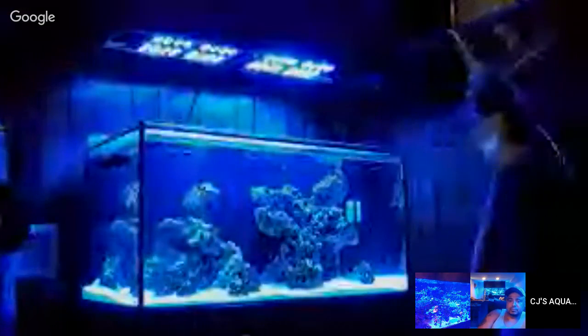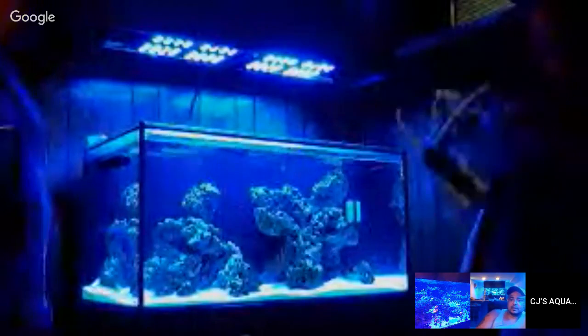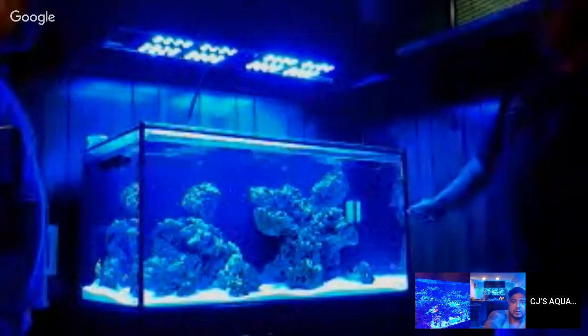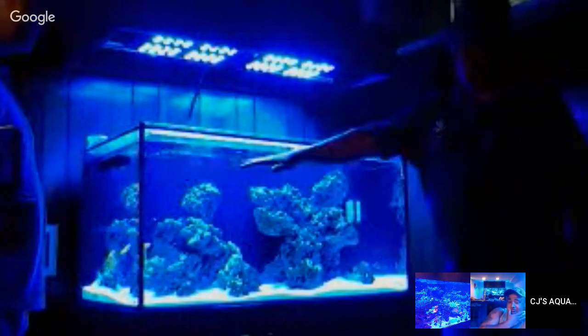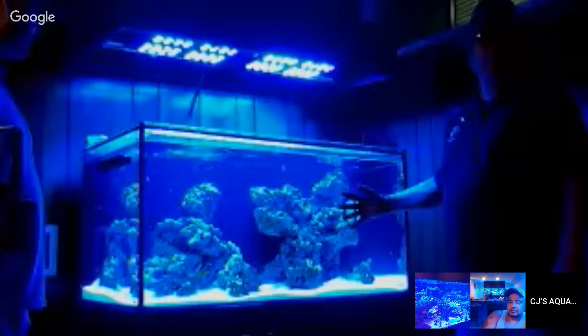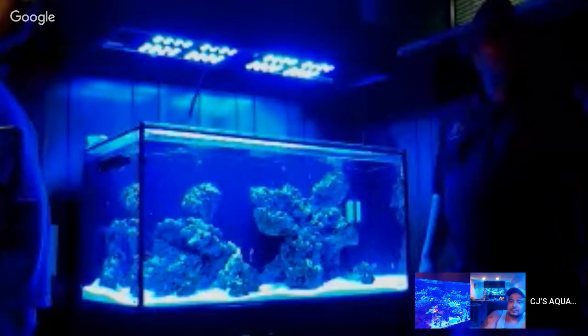If you don't have your tanks stable, that's your alkalinity every day. I tested it every day, and last night it was 9.58. When it goes from 8 to 9.5, that means all my corals have stopped, and it can be a month or two before any corals will start growing again. So it could go off crazy and then slow down.